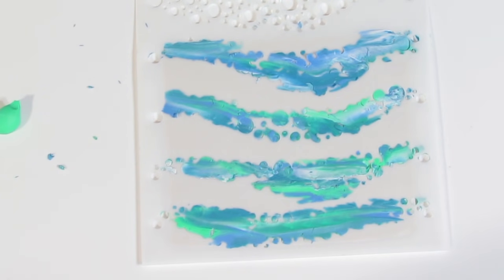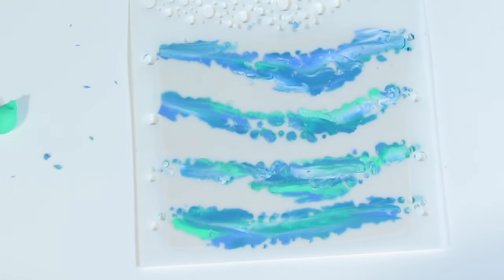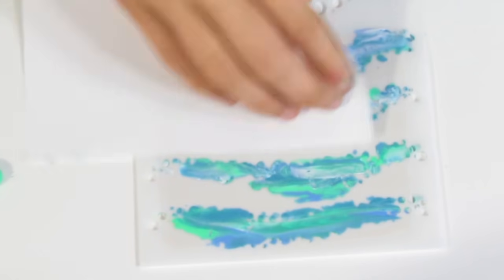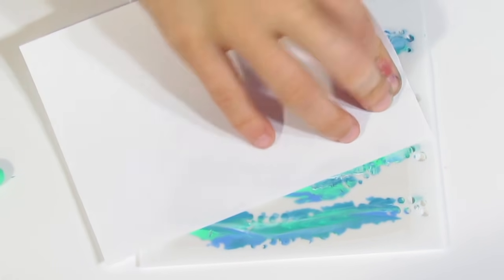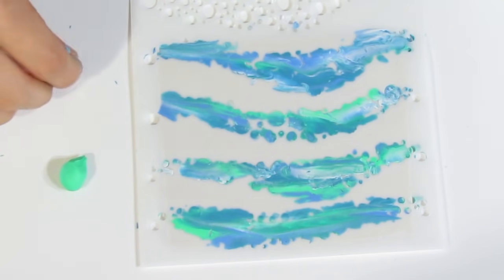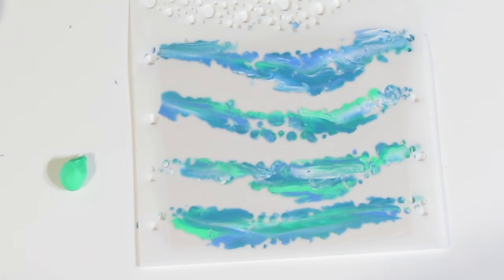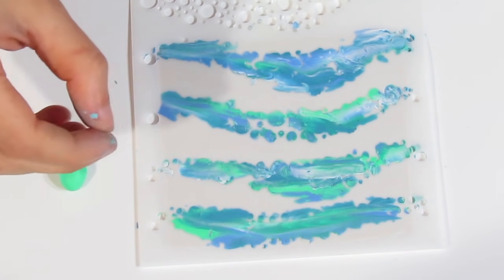Alright, now we're going to grab a piece of blank printing paper. And I'm just going to burnish this. Just stick this colour down. And now just go back and check, make sure that you've got everything. Here I need to just press, and I will use my paper to help me with that. You can even use your paper to gently push against the clay a little to move it into the right position. If you see an area that you need to apply clay to, you can do that. So let's see, there's one over there.